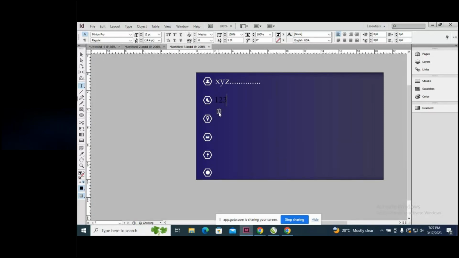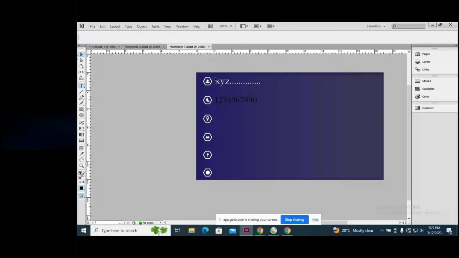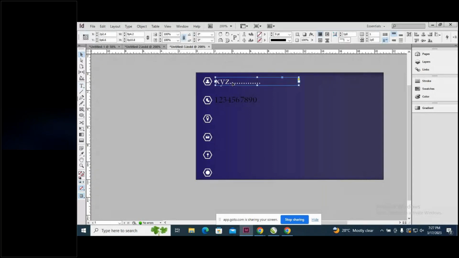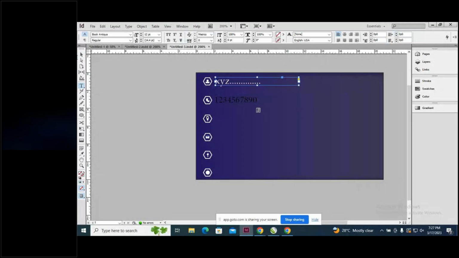So I'm giving the number as 2 3 4 5 6 7 8 9 0 like that. And I'll select this, and let me check with this font, Book Antique. Okay, let me select this.